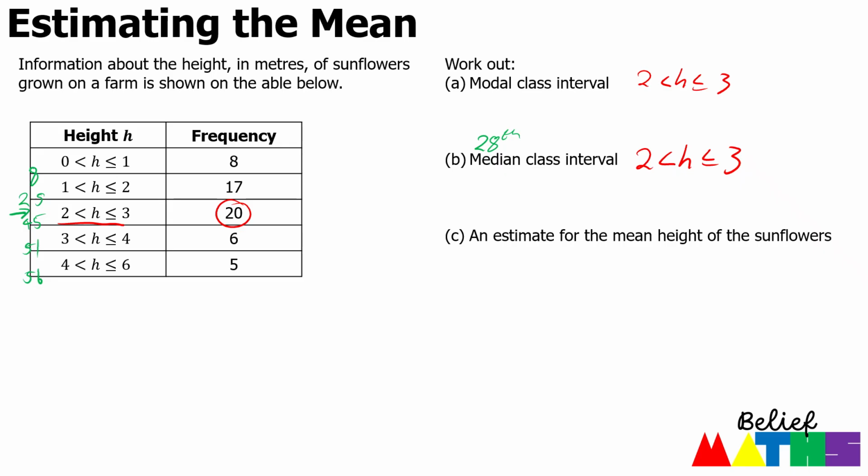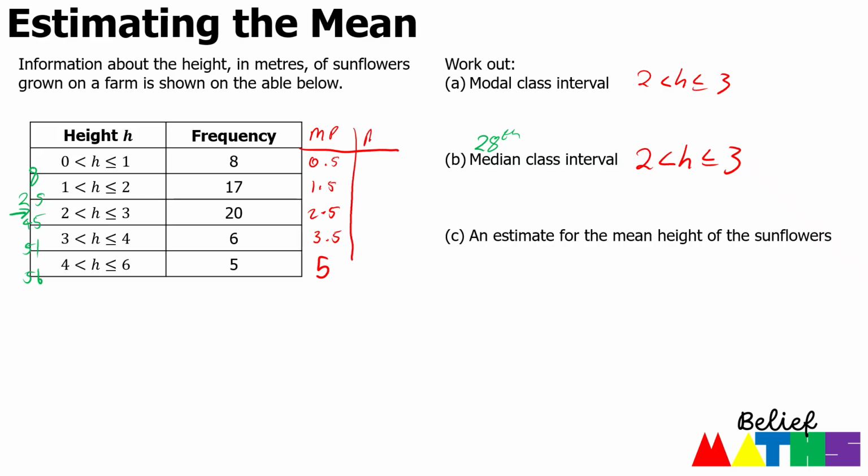Estimating the mean, however, is slightly different. Now, the reason we're estimating the mean is because if we look at this 20 again, that means 20 people are somewhere between 2 and 3 meters in height. Okay, so what we want to do is tidy this up, and we're going to estimate it as the midpoints. So this becomes 0.5, 1.5, 2.5, 3.5. Now be careful on this last one because we sometimes get caught in the habit of following that pattern. The next one should be 4.5, but the interval size has changed, and actually the middle point here is 5. So be very careful with that, that doesn't change as you go along.